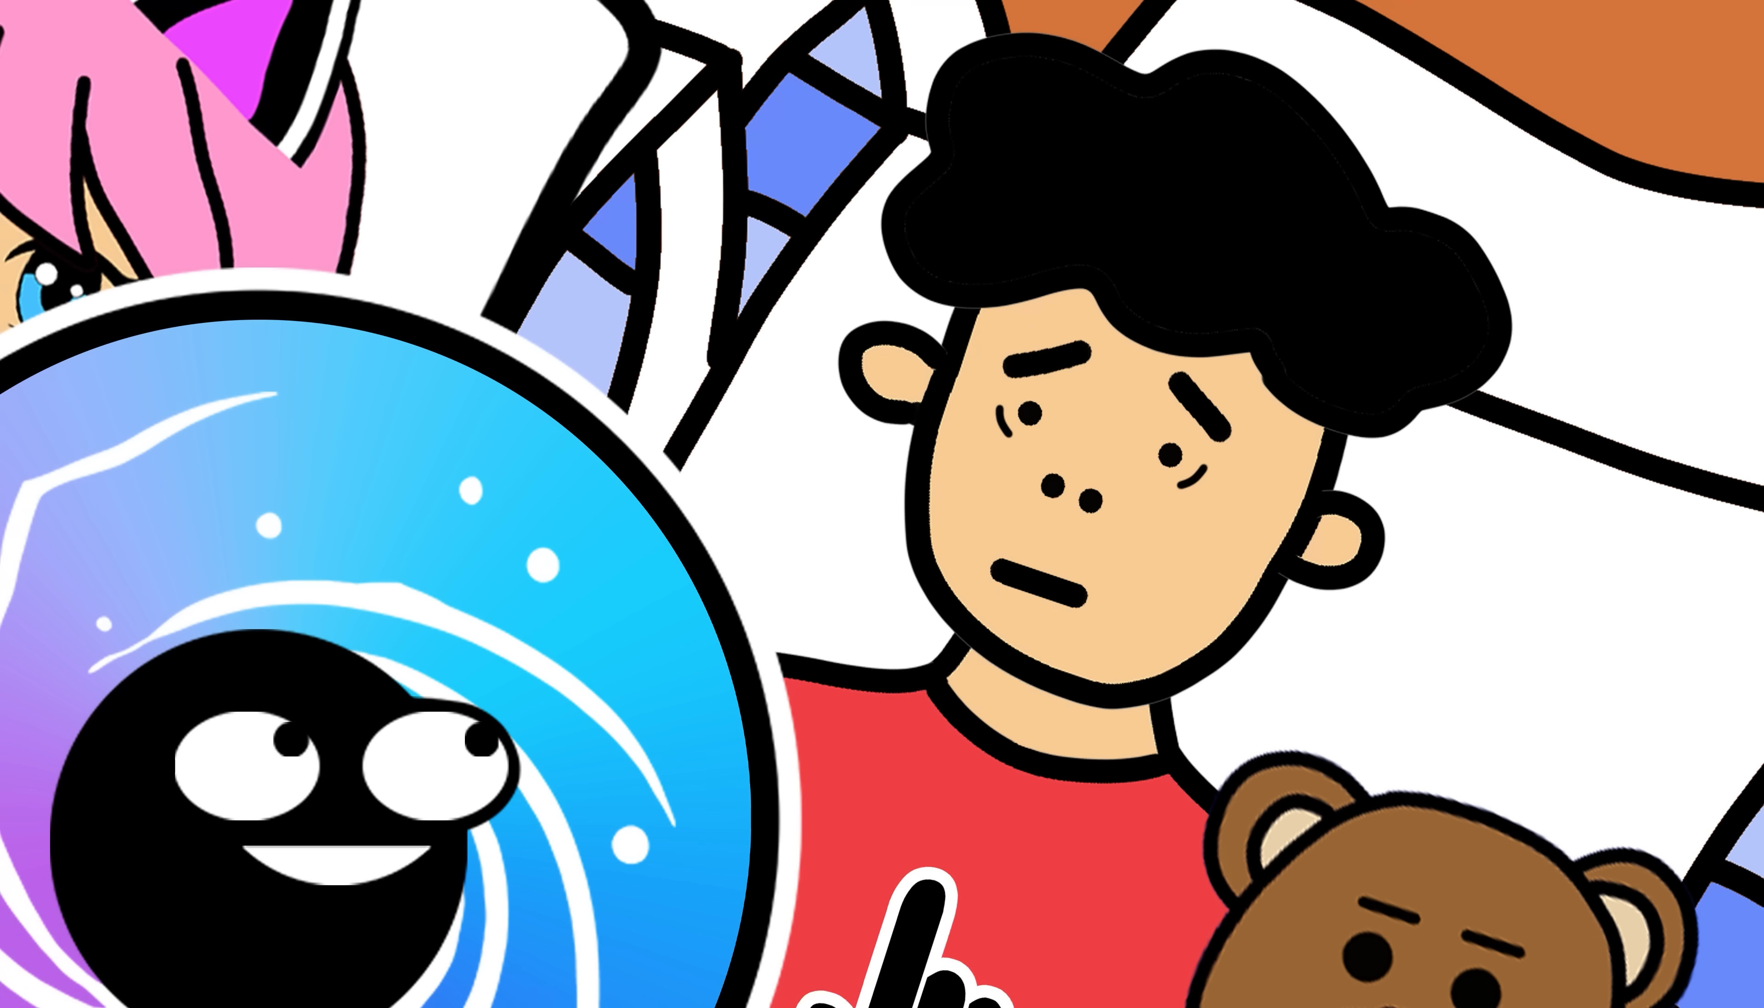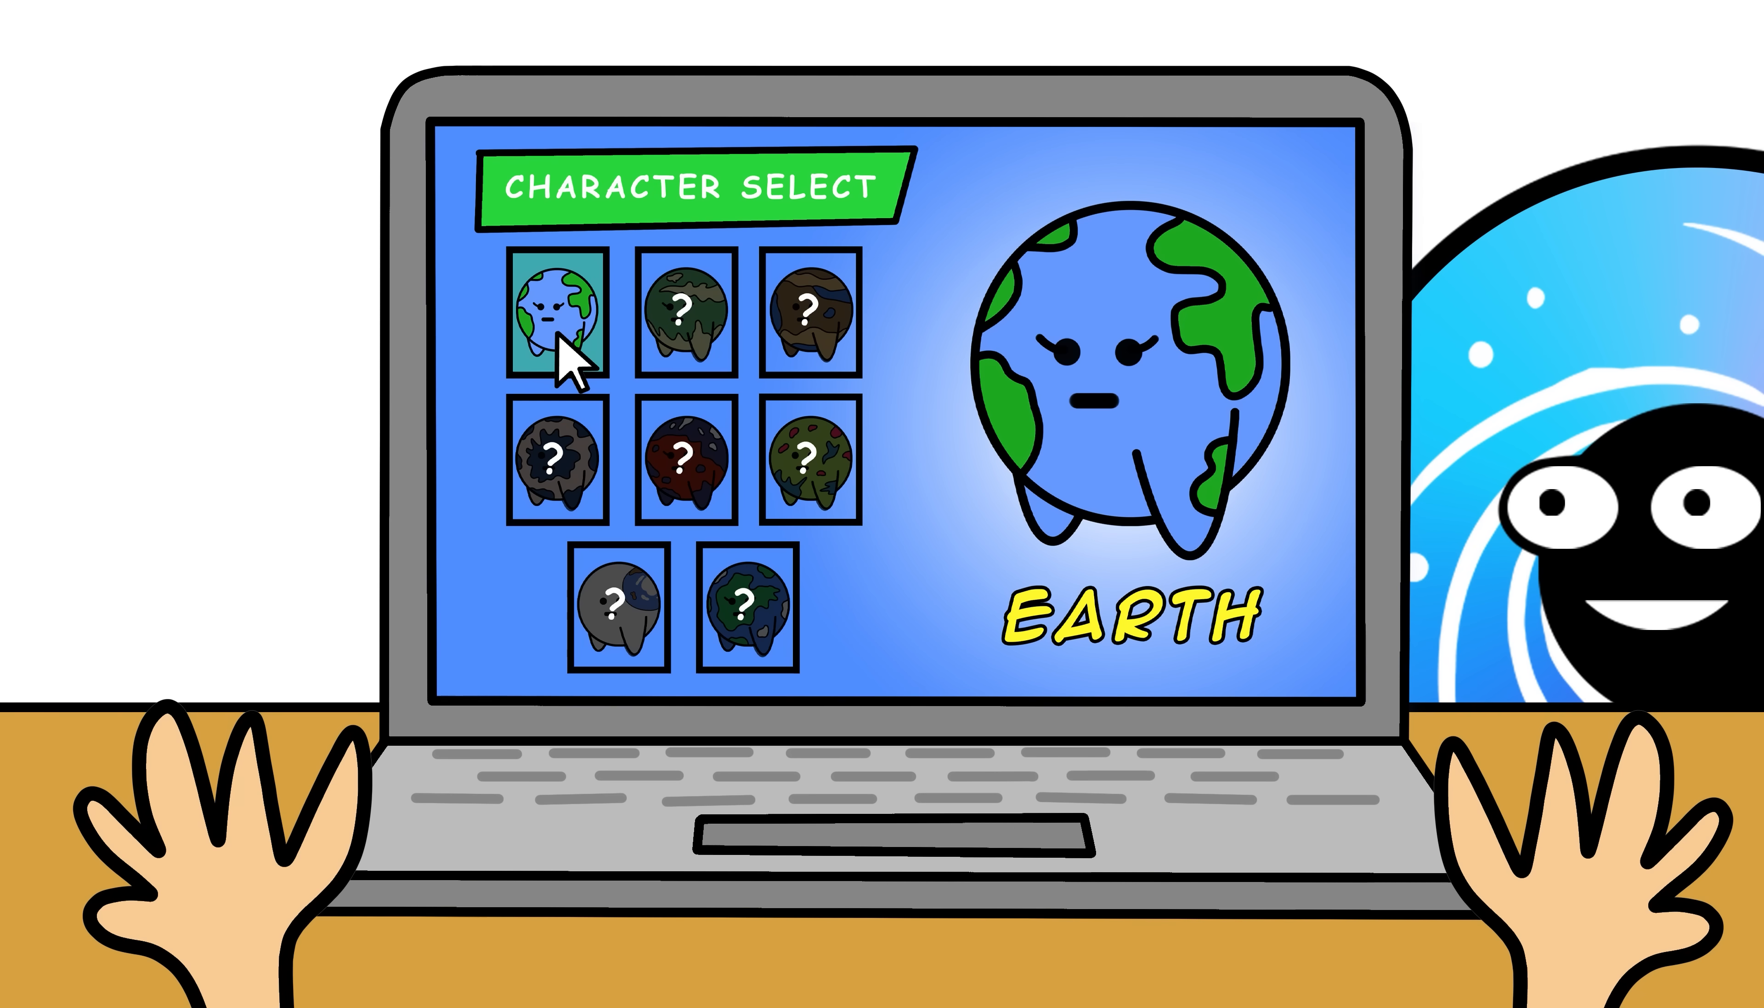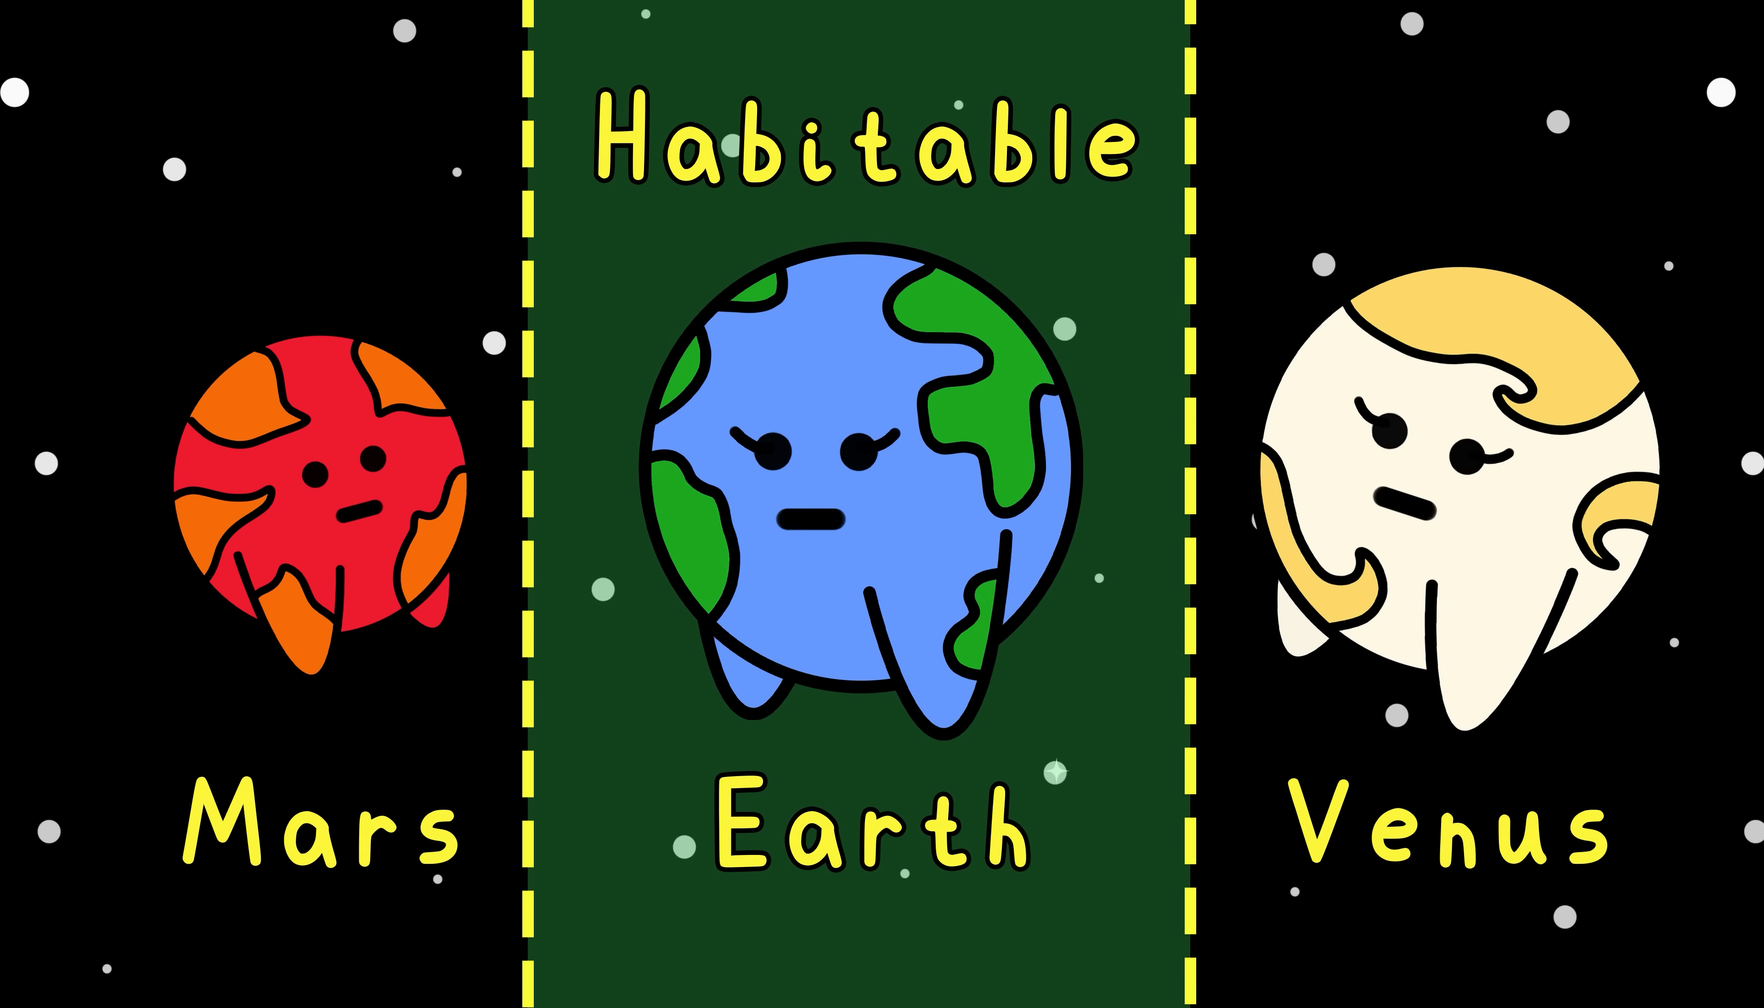What if all of that happened right now? My child, no need to worry. In case any of that happens, we'll just start life on another habitable planet, one that is even better than Earth. And to show you how awesome that could be, let's try a few by swapping those systems with Earth right now. But before we do that, I'll need to explain to you what even makes a planet habitable.